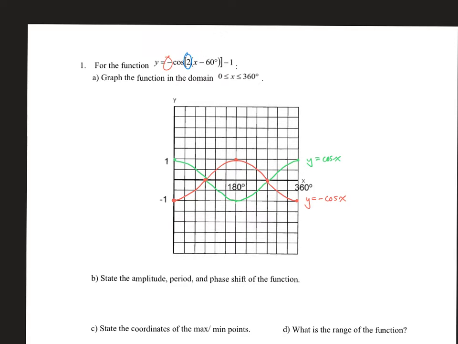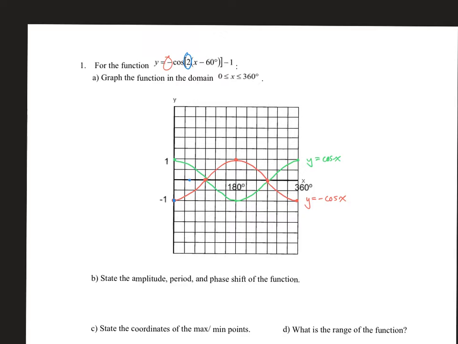Well, I know that if I'm multiplying by 2 on the inside, then that's a horizontal stretch by a factor of 1/2. So every point on my red graph has to become half the distance to my y-axis. If I'm on my y-axis, it doesn't move. This 0 that occurred at 90 then has to be half the distance, so 45. This maximum that occurred at 180 has to be half the distance, 90. And if I proceed working my way through, this 0 at 270, well, half of 270 is 135.